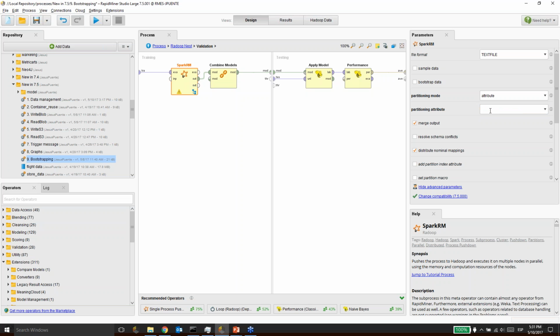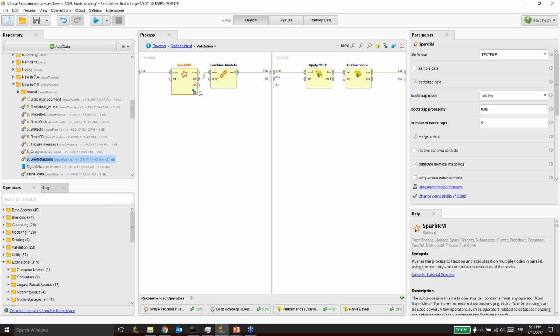Attribute is related to the attribute, so basically this is like looping over the possible values of this attribute. And in this version we have also added this bootstrapping mode, which is very similar to the bootstrapping that one does in certain ensemble models, in random forest, for example, and the like.